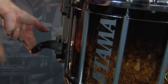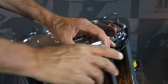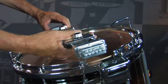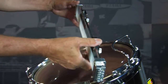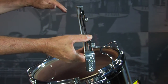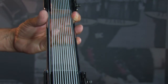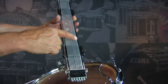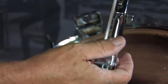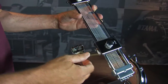Here's step one, you throw off the strainer. Here's step two, you just pull out on this. It's got a little arrow to show you how to do it. And here's step three, and your guts come off and they're completely intact. They have exactly the same tension as they had before. Another advantage to this is you can individually take out guts, so if you wanted less snare sound, you could take them out, or you could even change guts to a different material or go with a hybrid combination of guts.